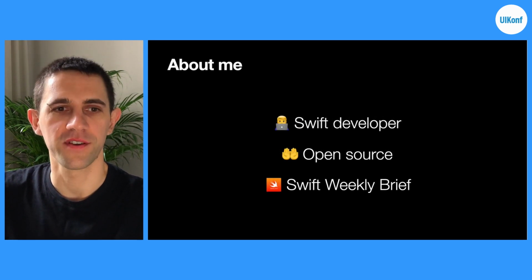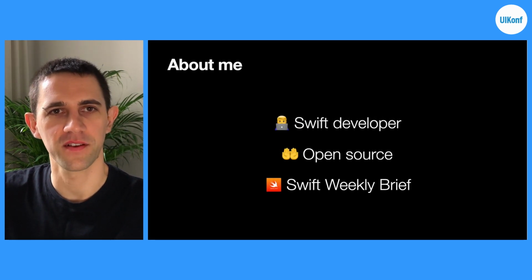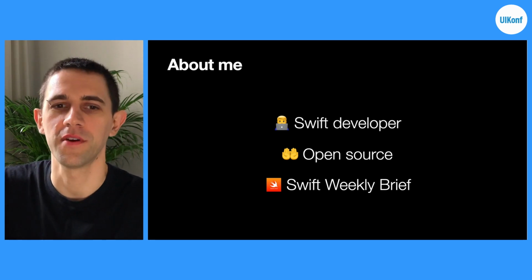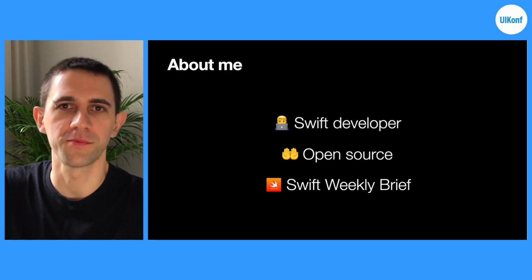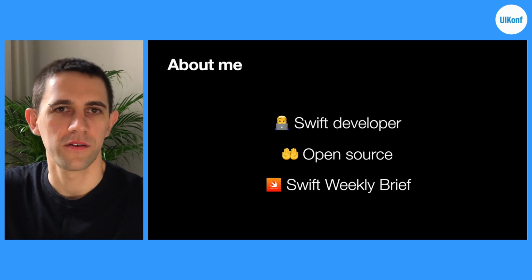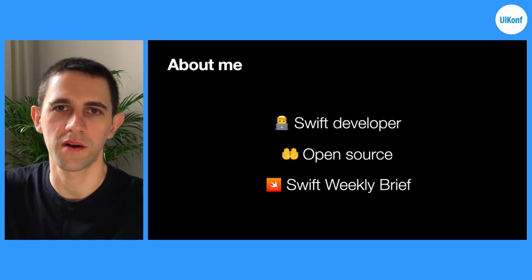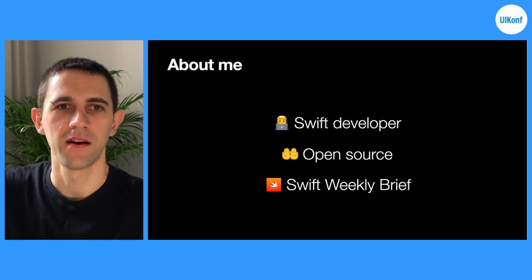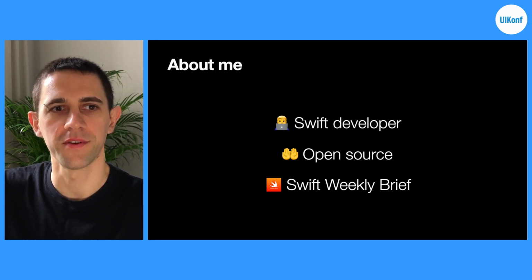And quickly before I start, I would like to tell about myself. I'm a Swift developer, making apps and solutions for all Apple platforms. And I love open source and help to maintain the Starscream WebSocket library, also multiple RxSwift community-based frameworks and libraries, and helping out the GraphQL Apollo SDK. I'm co-contributor at Swift Weekly Brief with my good friend Bas Broek.